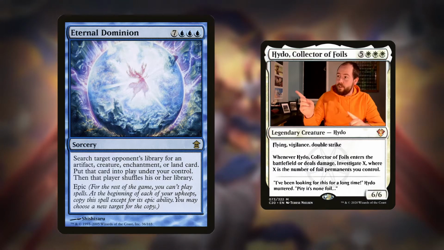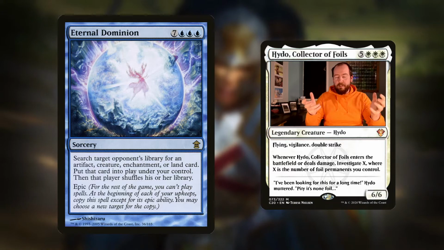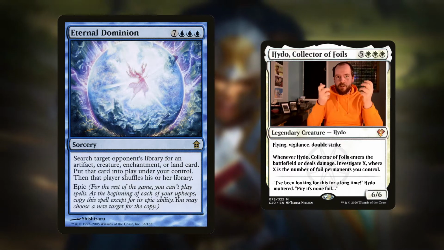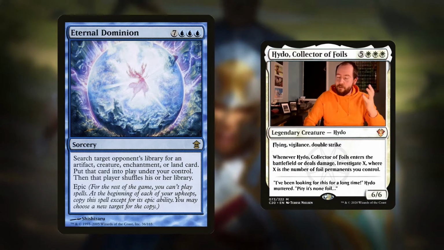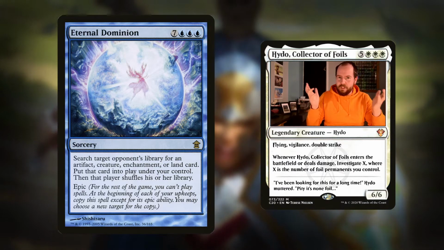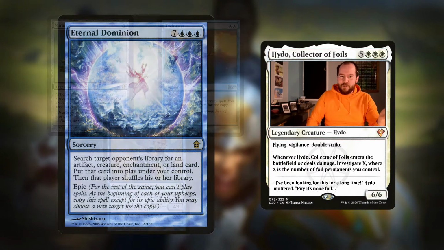But if you copy Eternal Dominion, each of those copies has epic. So during your upkeeps, you'll get 2 triggers of this, or 2 copies of it, or potentially even more. If we manage to copy this 3 or 4 times while it's on the stack, we get 4 things every single upkeep, which is just so cool.